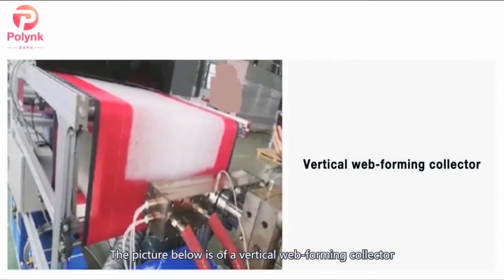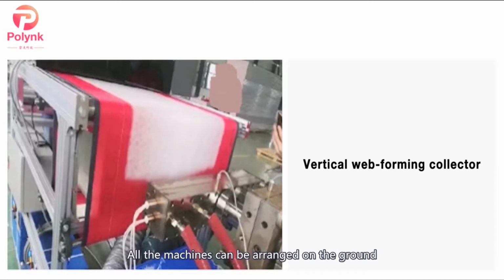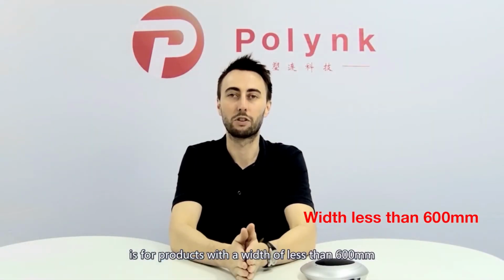So the picture below is a vertical web forming collector. The airflow of the web forming collector is parallel to the horizontal plane. All the machines can be arranged on the ground without any complicated steel structure and hanging systems. This kind of web forming collector is for products with a width of less than 600 millimeters.